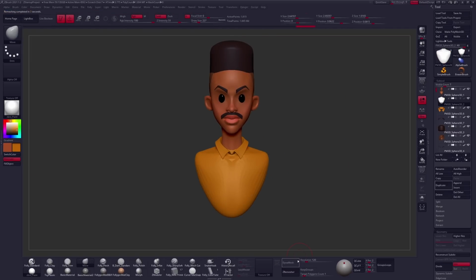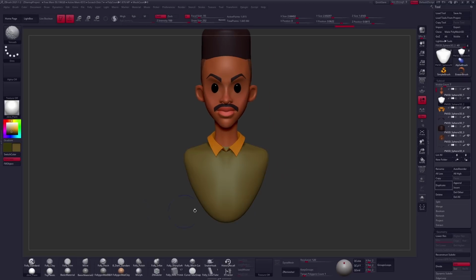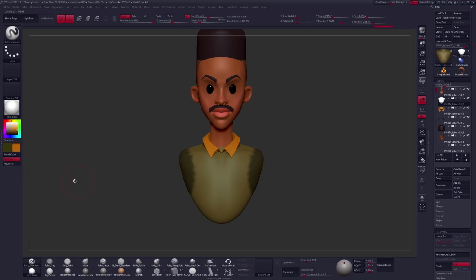The same process that I used to extract the hair is actually the exact same process that I use here for the clothing.